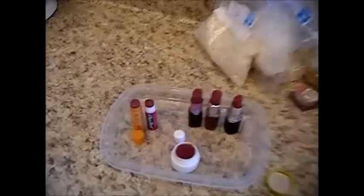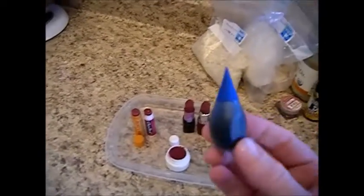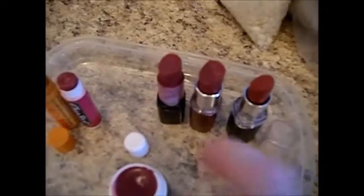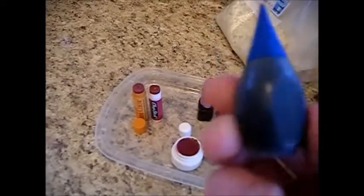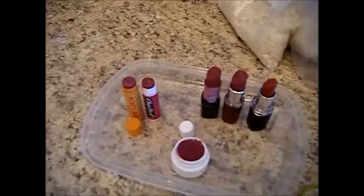Now, I also added, like I said, some lipstick that was about this color to begin with, maybe a little darker. And to get a little bit more of that plum flare to it and make it a little darker, because at first I only had this color, I wanted to go a little darker, so I added 3 drops of blue food grade food coloring. Okay, so you can add colorings, add reds, add a little yellow, pink, whatever. So I used my liquid Easter egg food coloring here. And that's how I got this nice dark color.